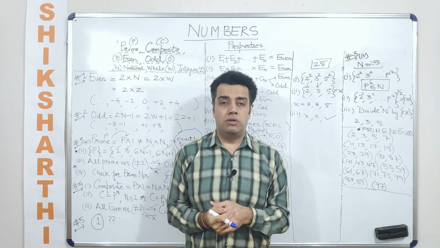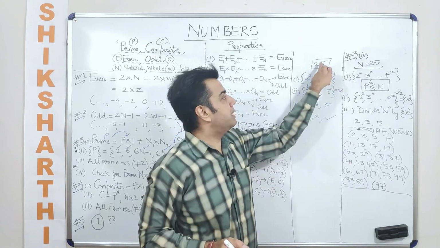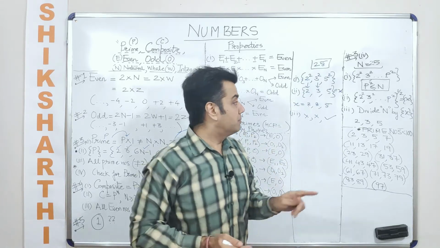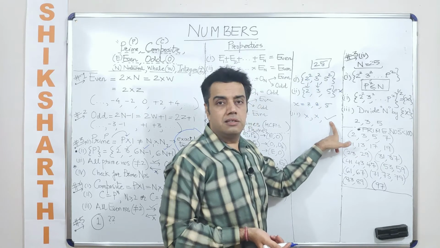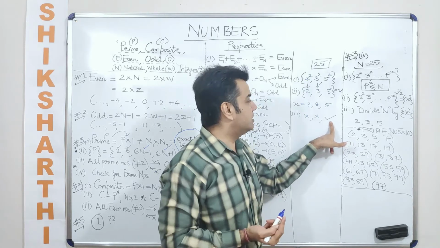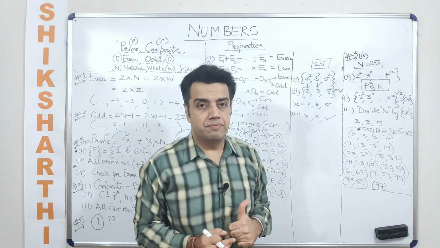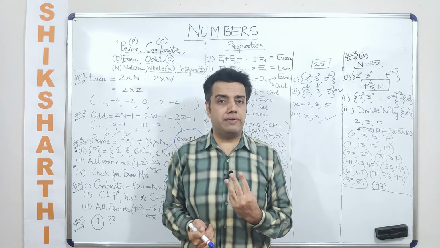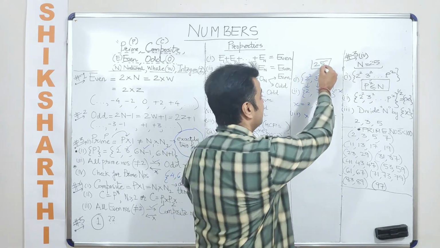What will you say now? Now you know that had this been a prime number, it should have been divisible by 1 and 25 only. But other than 1 and 25, here you are getting one more number by which it is divisible, and that one more number here is 5. So how many factors does this number have now? It has exactly 3 factors, which makes it a composite number. So can I say, is this number a prime number?